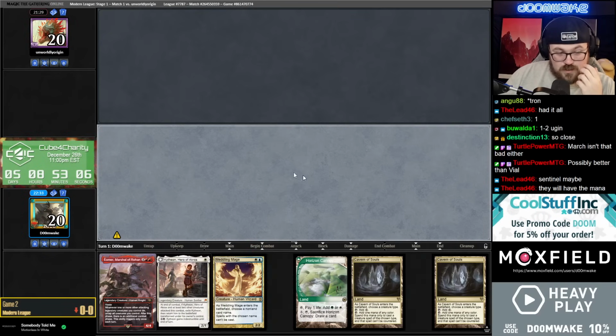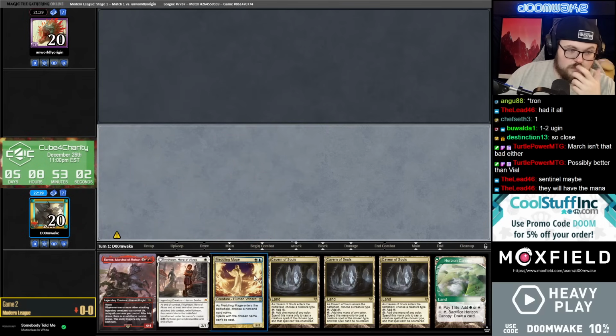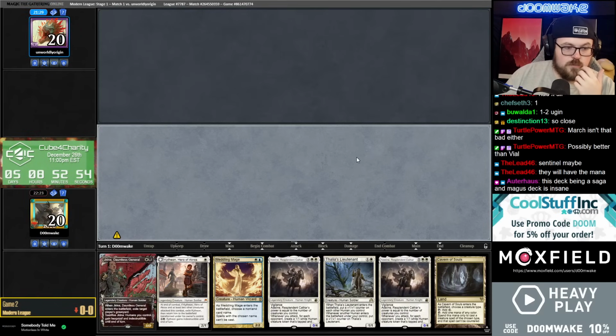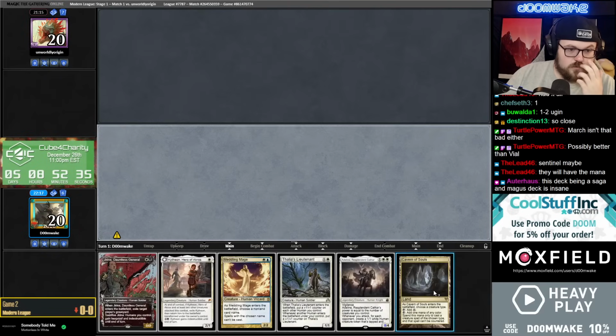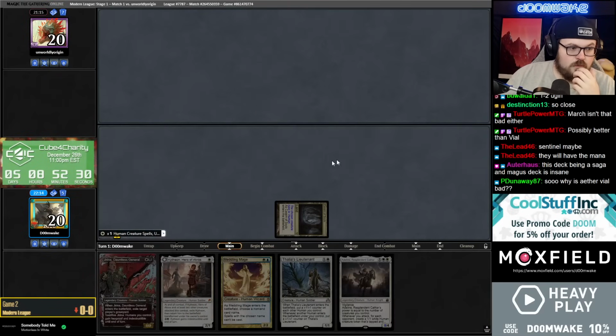This hand's really slow. I mean, it's Kytheon into Mage, but is Mage that good on turn 2? Maybe? I'm gonna ship this. It's a one-lander, but I think this hand can win. I'm gonna keep it, rather than go to 5, I think. This deck being a Saga Magus deck is insane. I mean, you're not wrong. Yeah, I'm gonna keep this. We'll just draw lands. It's fine.